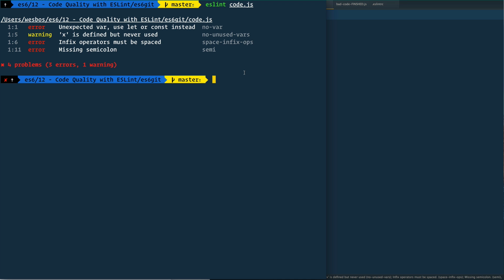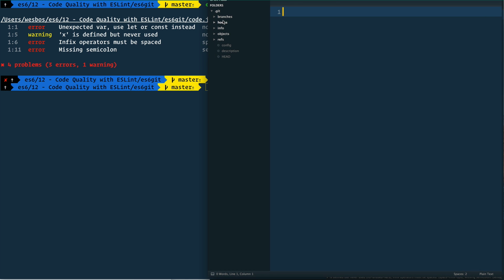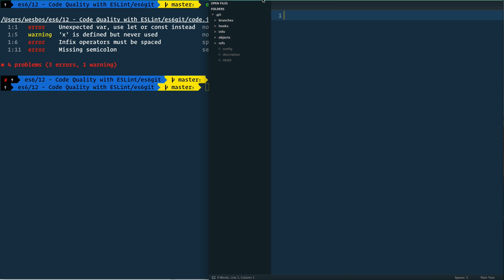So a lot of people don't know this, but if you were to open up the actual Git directory, watch what we get inside of here. There is a folder in here. There's branches and all kinds of other info, but there's a folder in here called hooks. If you open that up, there's all kinds of samples. And hooks in Git are essentially code that runs before things happen. And you can stop those things from happening unless they pass a specific use case.